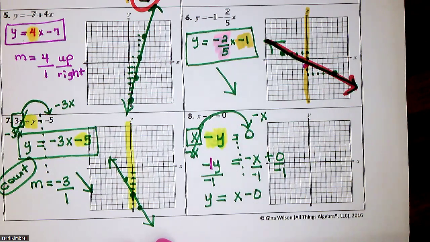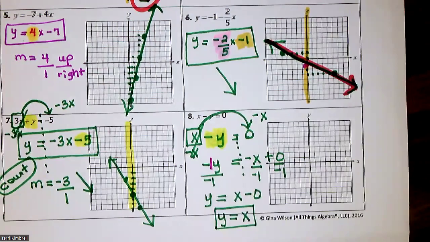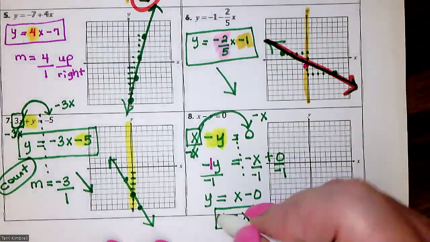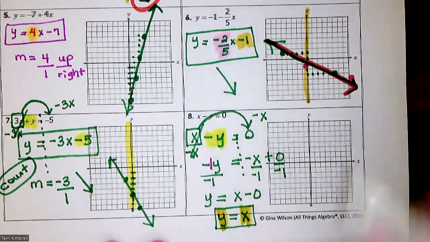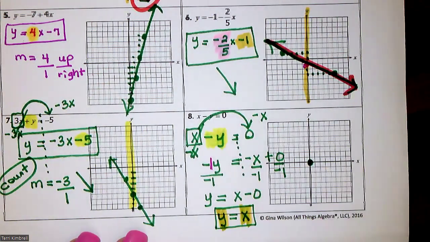Now, you do not have to put the 0 here because 0 is understood to be there if you saw y equals x. The reason 0 is understood to be there is because you can add or subtract 0 to x and it still be x. So if you do not see a y-intercept, but you see both letters, so see I have both letters, but I have no y-intercept, you're going to start at 0, okay? It's understood to be 0.